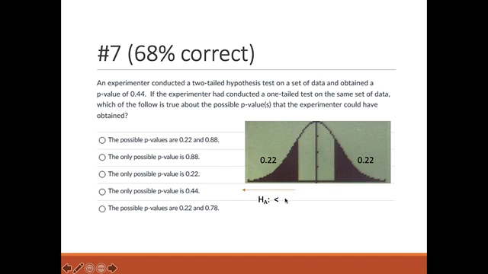But that's on a 2-tailed or a 2-sided test. If your alternative hypothesis was a less than alternative, notice then we would only be interested in this value here being less than our test statistic.